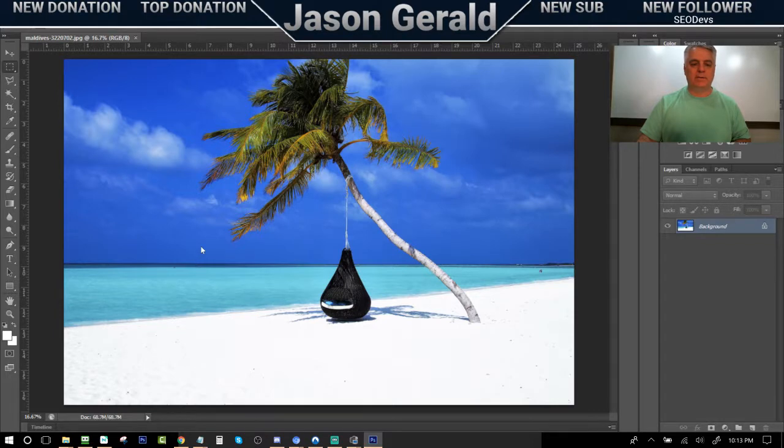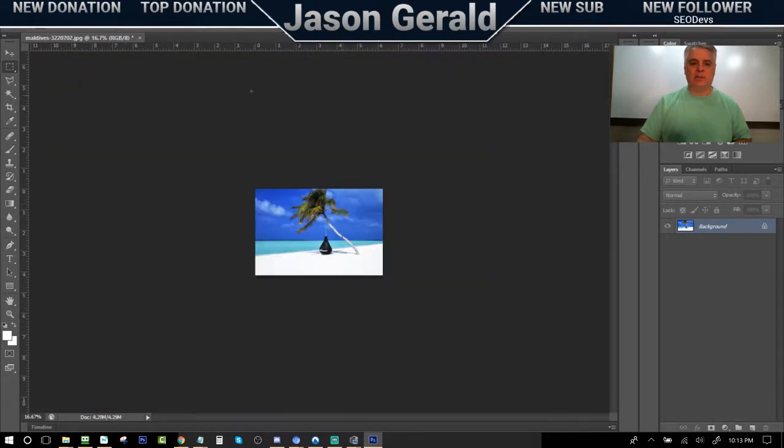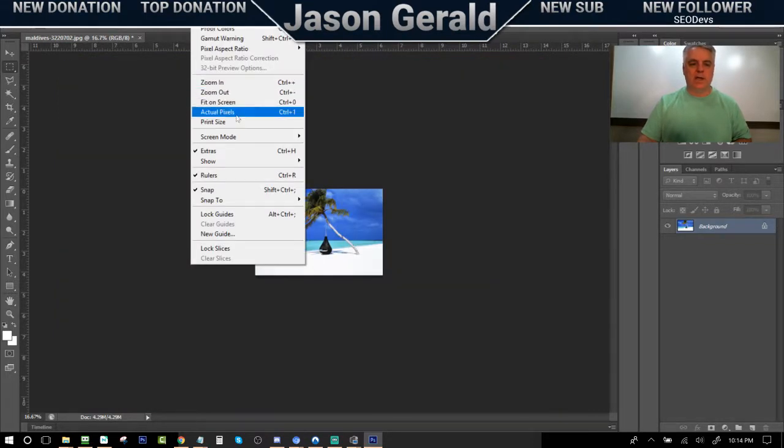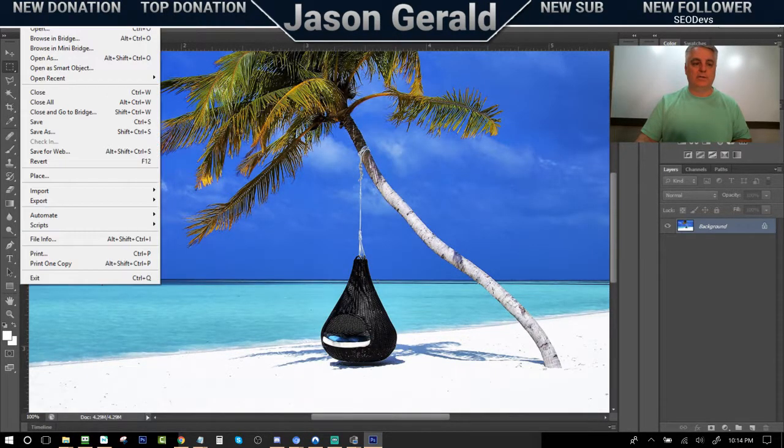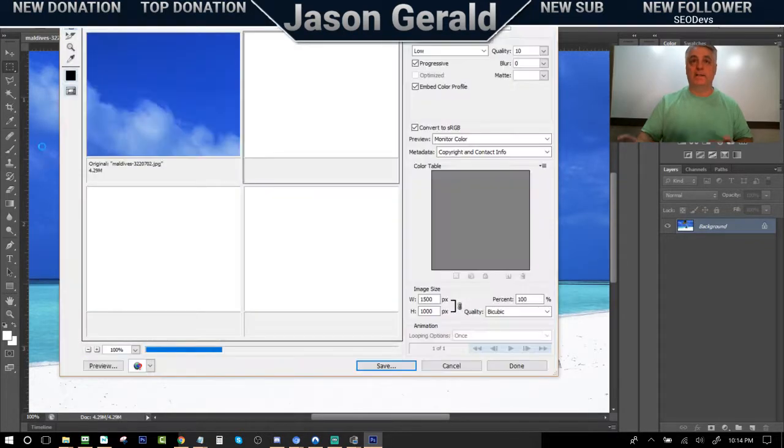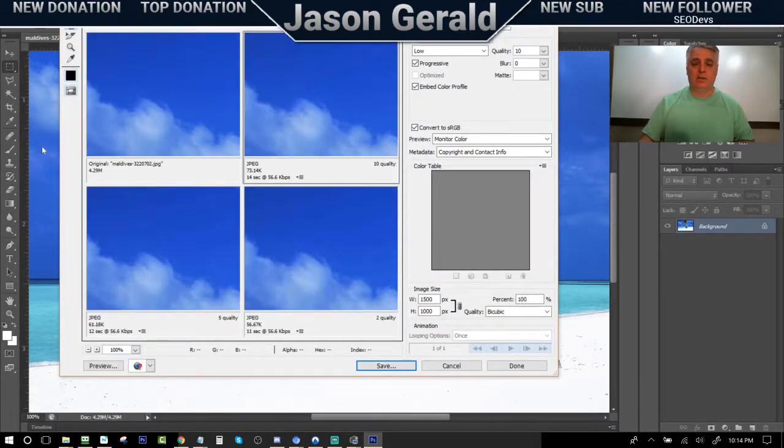Okay, I'm going to hit save at this point, and it's going to make it look smaller. So if I go up to view and actual pixels, it'll look like that. Now what I want to do is File, Save for Web, and that's important right there. That's a key. You want to save for web. At this point, if you look right here, it says 7.3. The original size of that image was 4.29 megabytes. Huge. That is a huge image, and you want to shrink that down. Now it's 73.14K, but it's at 10% quality.